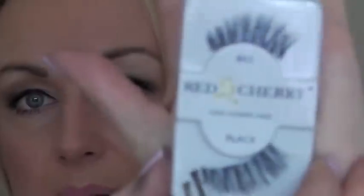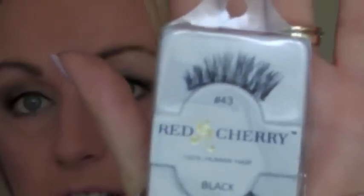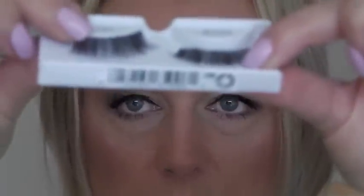Another thing, sometimes you can see fake eyelashes where the outer corners are not pointing up, they're sort of pointing straight. Don't get these ones, because they will really make your eyes look hooded. So, you've seen me wearing the Red Cherries number 43. These are gorgeous. Any of those that look very wispy are quite nice as well, but these are so long. Let me apply these Ardell 131, because they are quite thick, so you will see it the best.